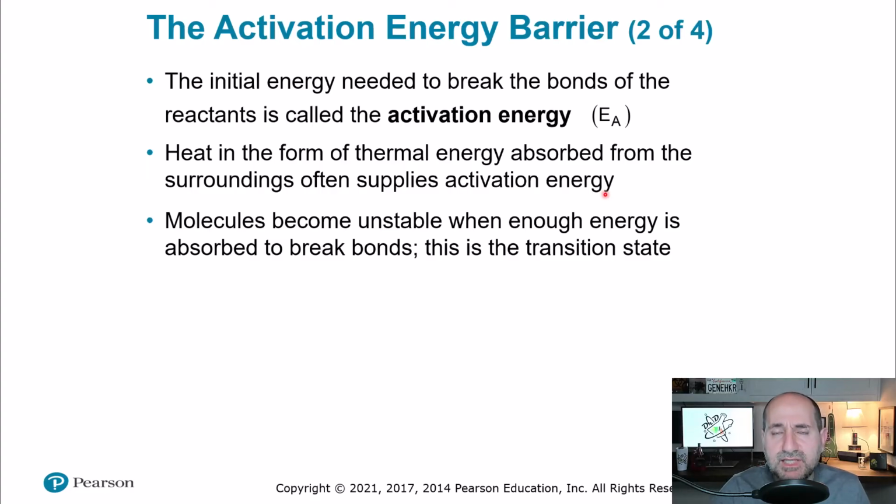Have you ever noticed that sometimes all you have to do is heat something up and that gets it to react or do the chemical process? Well, that's because heat is often what's used to speed up reactions. However, you can also use enzymes to speed up reactions. Molecules become unstable when enough energy is absorbed to break bonds. This is the transition state, and that's the state that the enzyme helps the molecules to achieve.